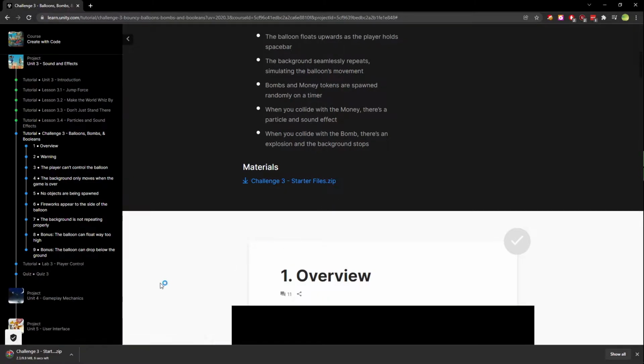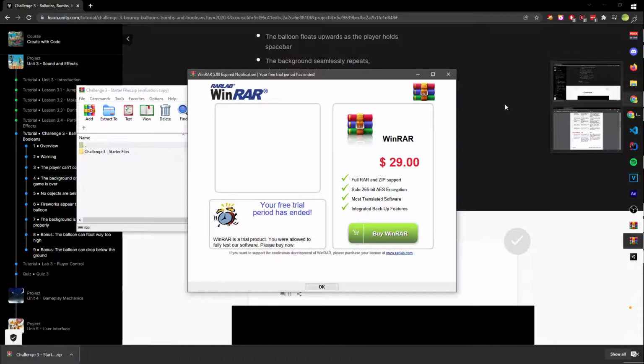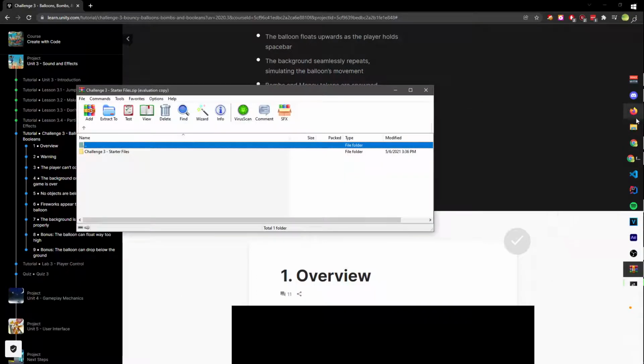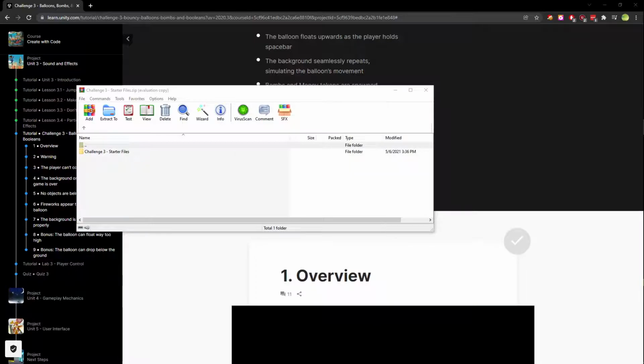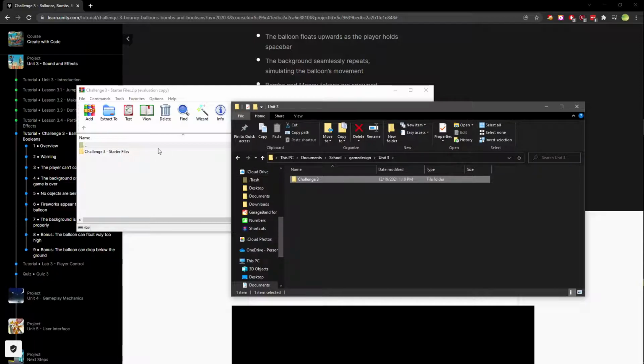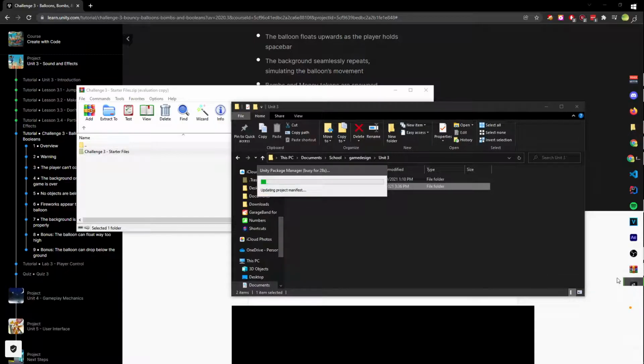I'm going to go ahead and install the Unit 3 challenge files, and this may take some time to download, depending on your internet connection. And I want to open this one up. Let's navigate back to the folder that we place everything in. Perfect. So here we have our challenge 3, as well as we could import or replace our challenge 3 starter files. Perfect. Now that we got that in, let's see if our Unity's finished setting up yet.